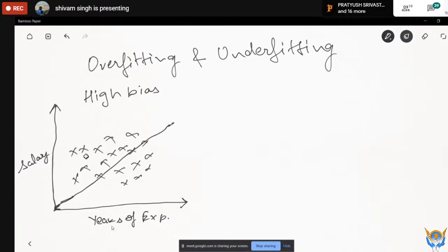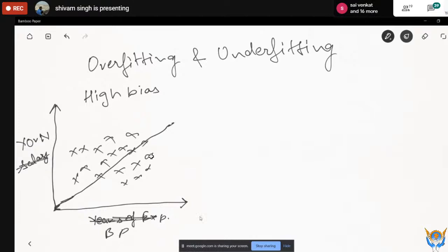In a case of underfitting also, this thing happens. The model is highly biased. Like this is a regression problem, but you have one symptom like blood pressure, and you want to predict whether the person is having cancer or not, yes or no. So we build a model in such a way that it is highly biased. It is only going to predict yes, whether the person is having cancer or not. It is only going to predict yes. So this is called a highly biased model, and this is a problem of underfitting.